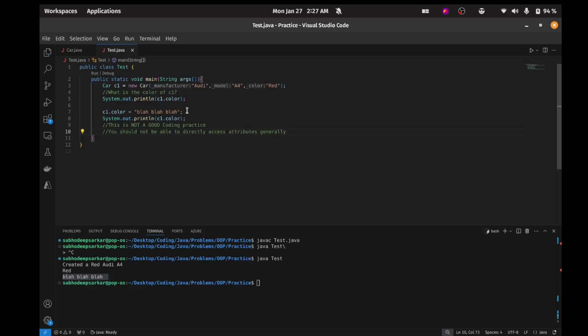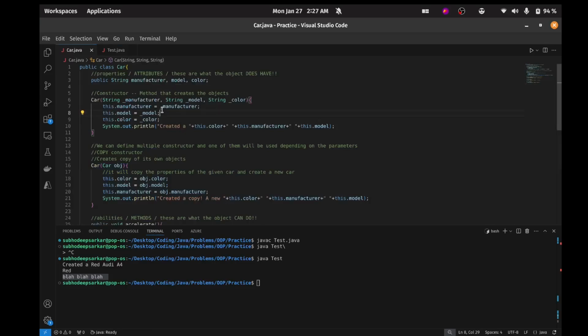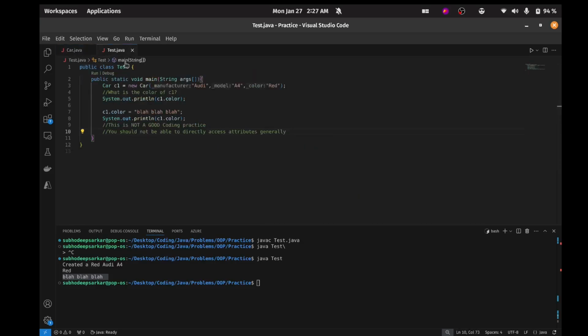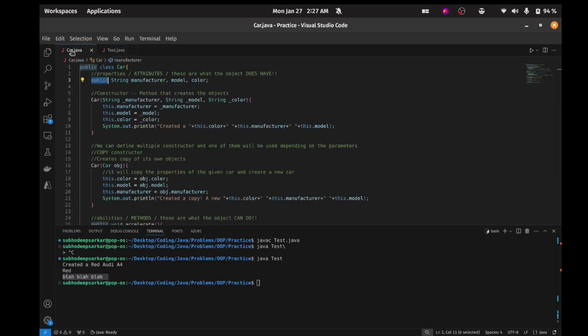When you're working as a software engineer in a company and you're building real software, you cannot do this. Why is this happening in the first place? Because I have set this to public. Public means it can be accessed anywhere, outside the class, within the class, anywhere. Got it? And that is the reason I can change it, I can access it, I can do all these things.